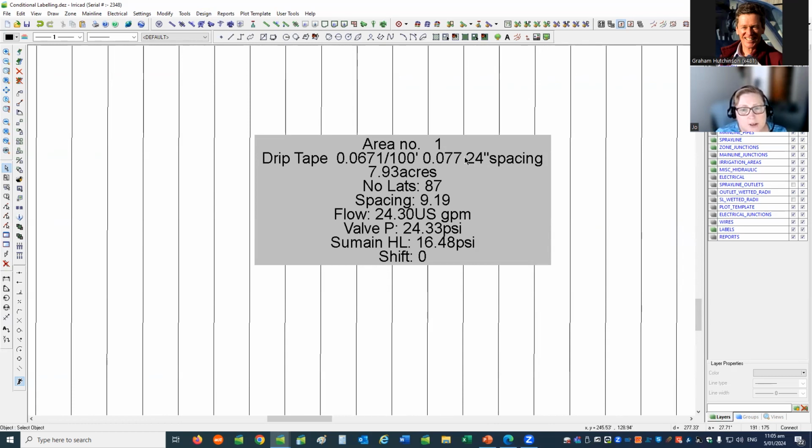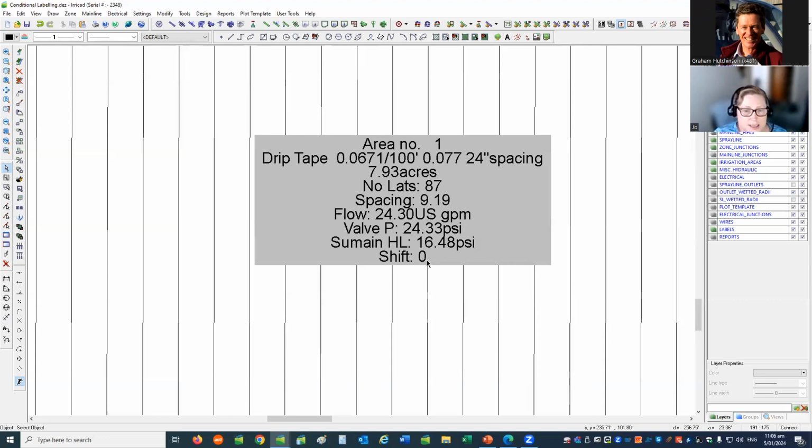I need to put a carriage return in here. We've got 7.93 acres, number of laterals, the spacing. Okay, I don't have a distance unit there. And here we can see it hasn't been assigned to a shift yet.